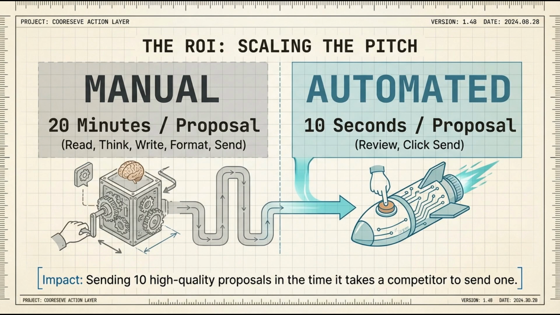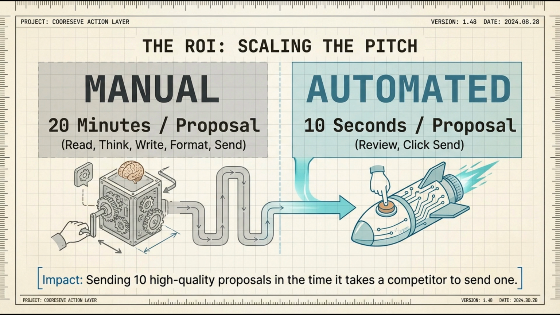Step 3, propose. The agent generates a personalized cover letter and proposal based on the user's resume and skills, which it has access to. And this is where the email component, the MCP, comes in. Exactly. Step 4, instead of the user manually copying that proposal, opening Gmail, pasting it in, finding the email address, all that manual work, the agent connects to the Gmail MCP. And it drafts the email. It drafts the email to the client.